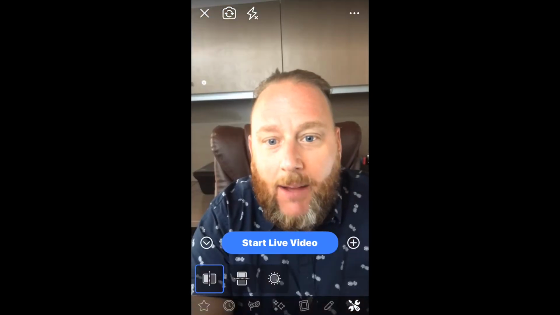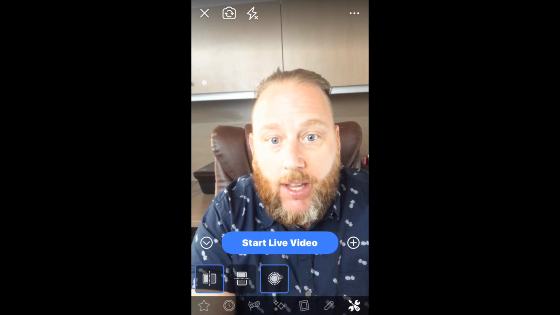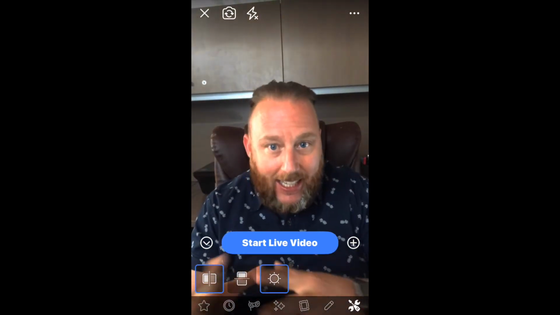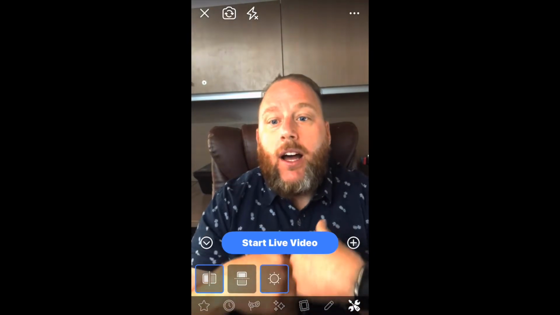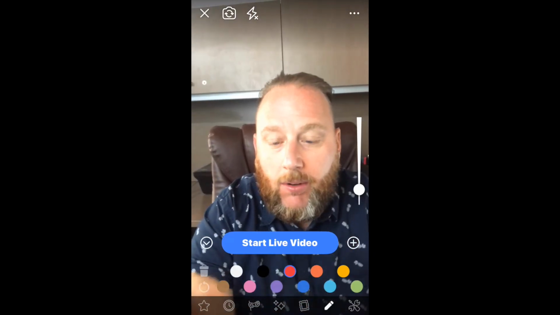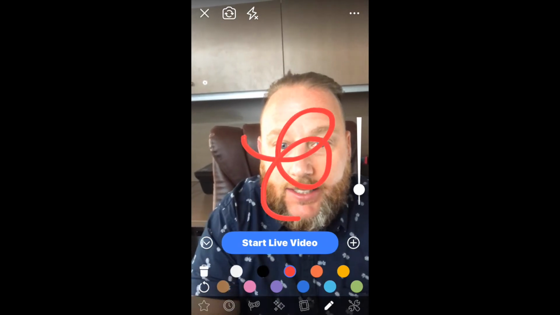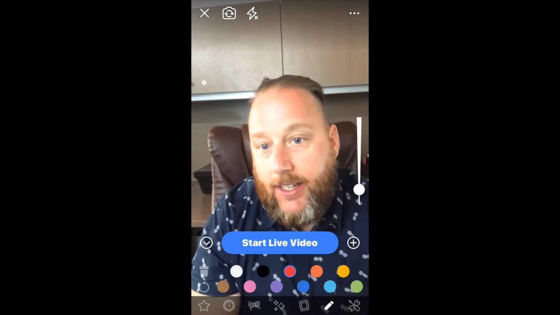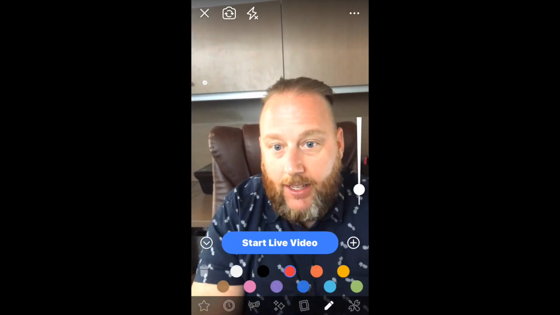You can also mess with your vertical flip. We don't need that really. I can't think of a reason, but doesn't that look funny? And then we can play with our brightness if we need to, okay? But really you just want to keep it typically on the settings the iPhone gives you. So all these other little things, you can have colors, we can write on the screen if we want. Everything that we do, we have the ability to undo down here. So you can do that as you go too.